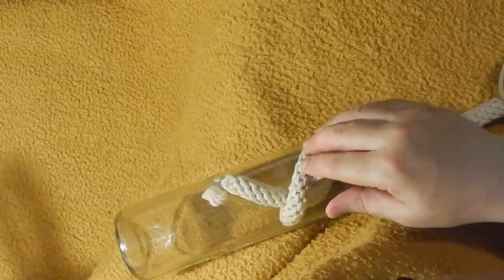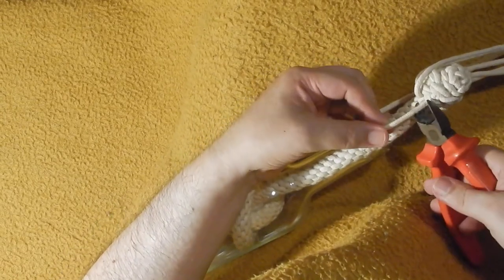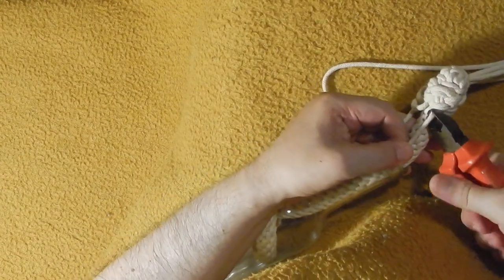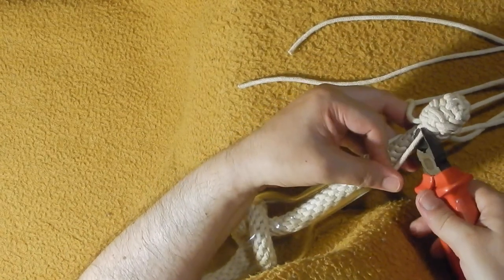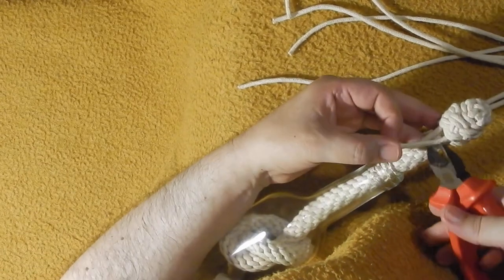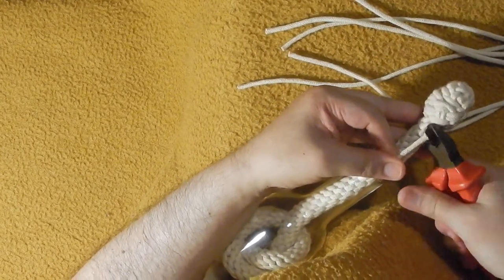3 minutes. All right, just cut it. Cut it like this. Alright. Okay. Here it is.